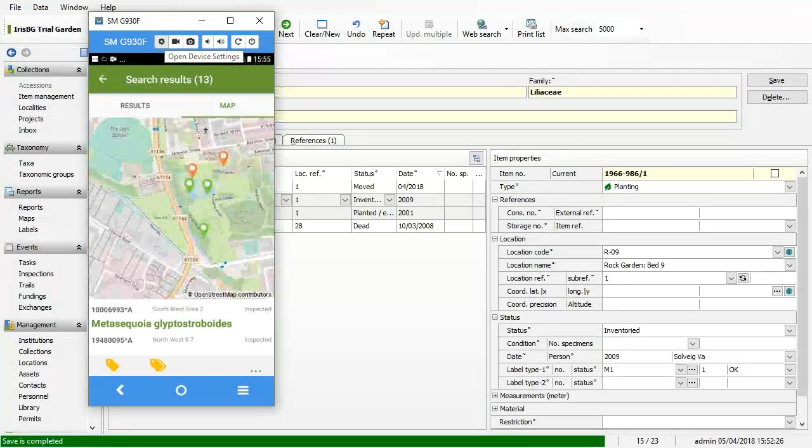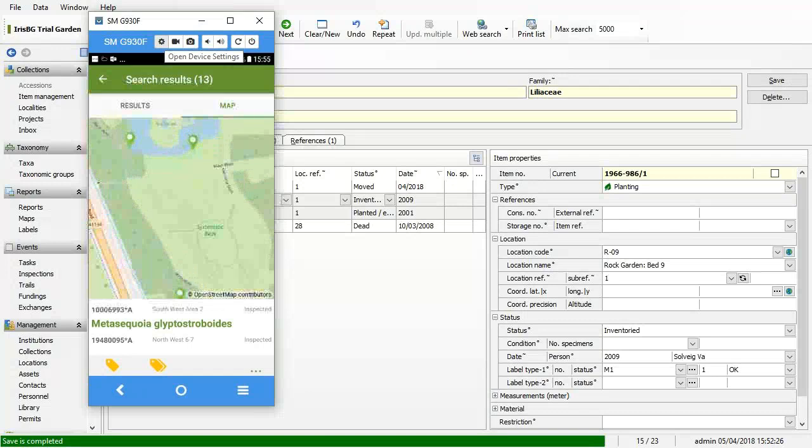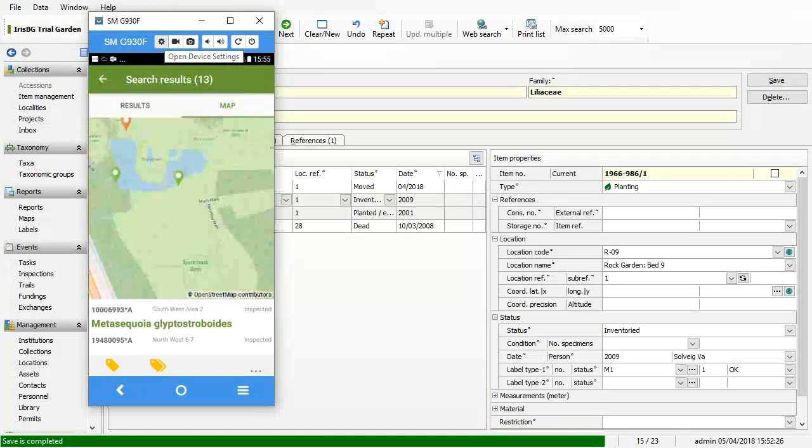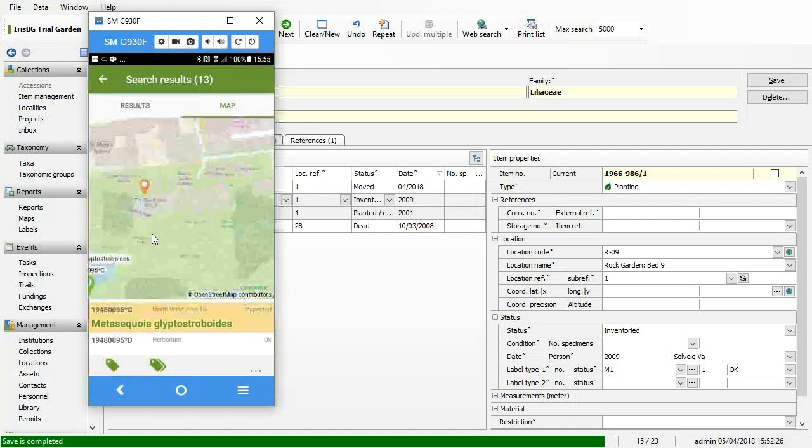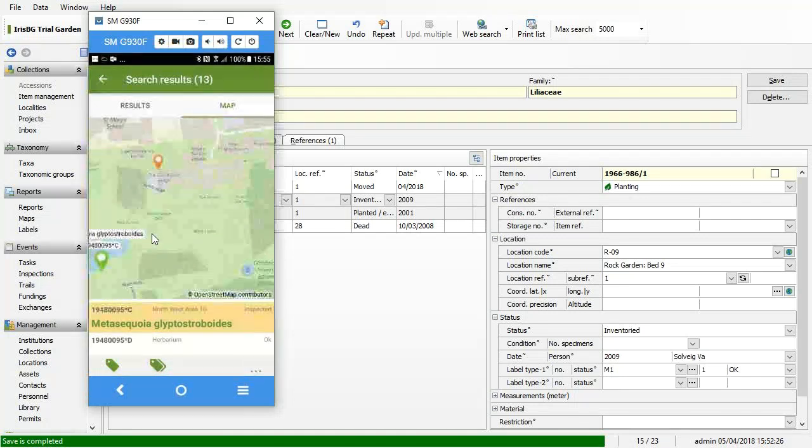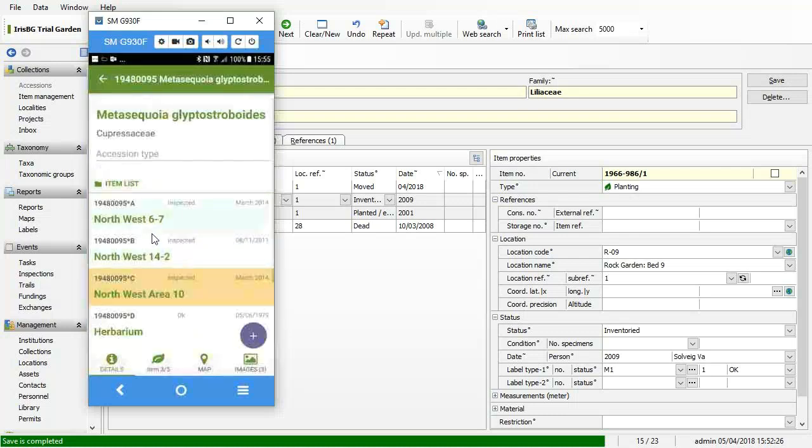So I can zoom in with my fingers here now and look. When I click on this one, I get the details down here on the bottom. And then I can see the map, the accession numbers and the plants, the scientific name. The orange markers are areas, so they are plants that don't have an exact coordinate. And then I can open one of these and start making changes to that particular record.